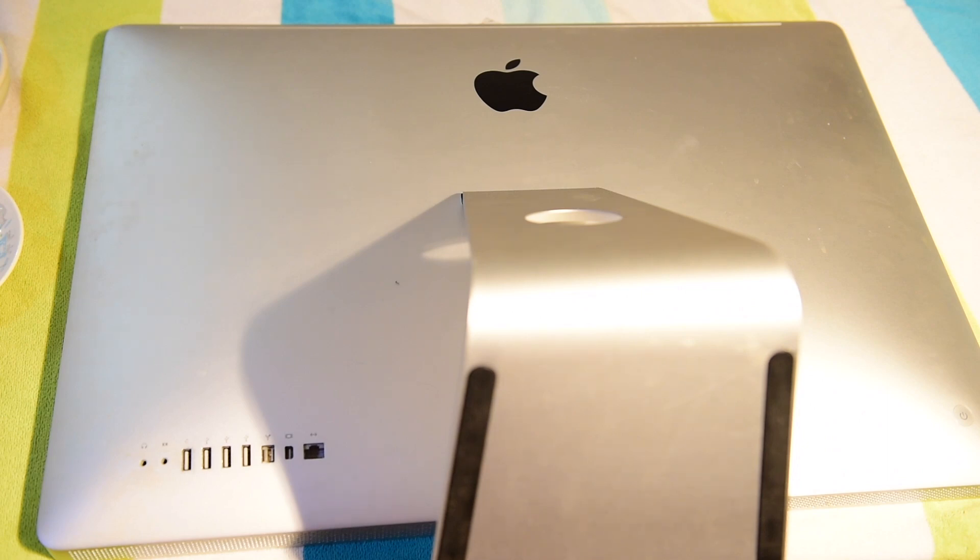The reason the board went bad in the first place is because the computer was getting hot and overheating, so the board went bad. I replaced the board, which of course made the screen not turn off anymore, unless it gets way too hot and it does it again and again. So the issue is, if I allow this to keep happening and allow the computer to keep overheating, obviously the board is going to go bad again and I'm going to be back at square one and have to do this all over again.